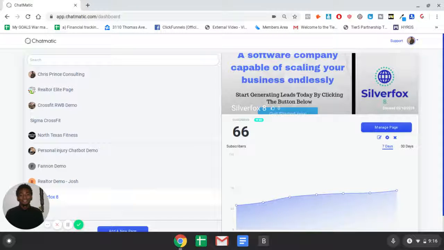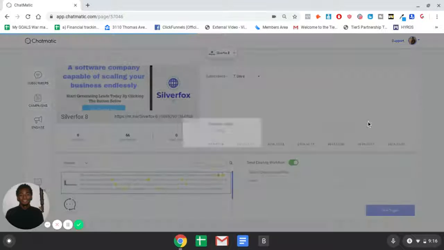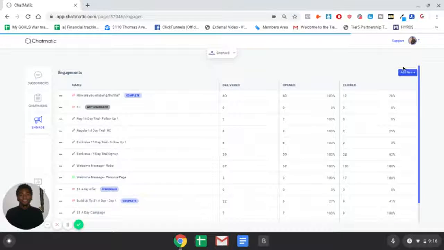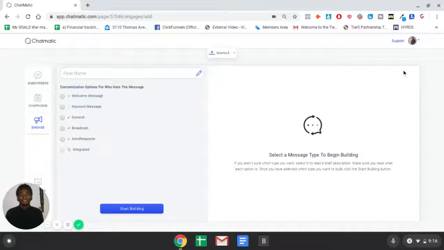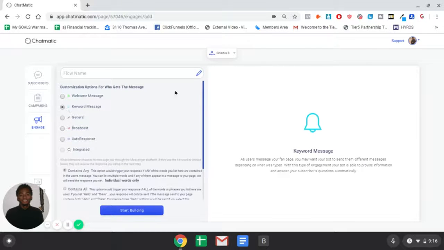In this video, I'm going to be going over the last two things inside the gauge tab. This is going to be pretty simple because most of it is straight to the point. It's pretty much common sense. The last two things I want to go over is keyword messages. Everyone knows what keyword messages are.